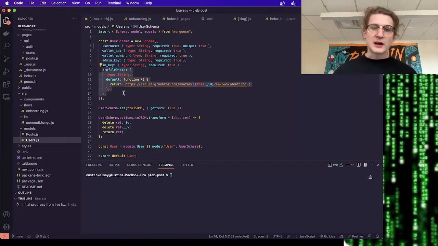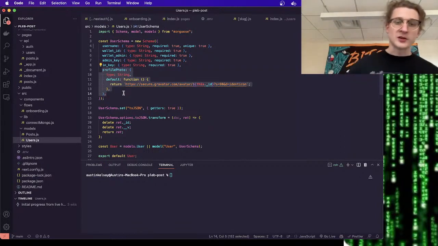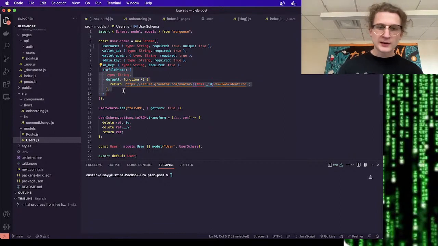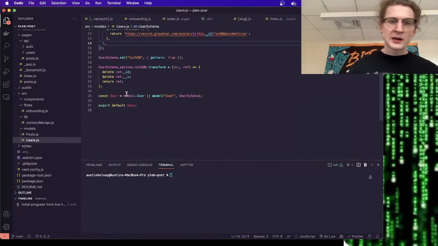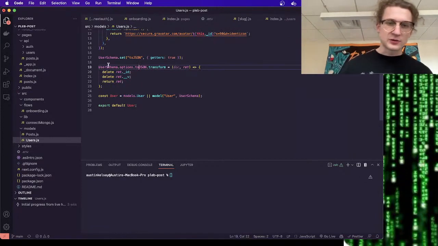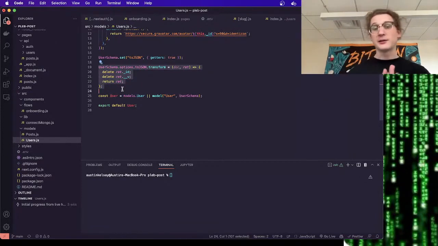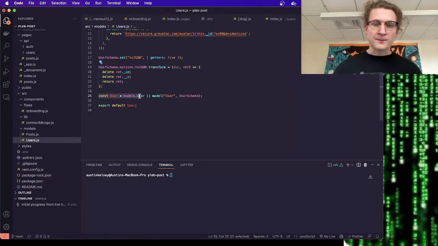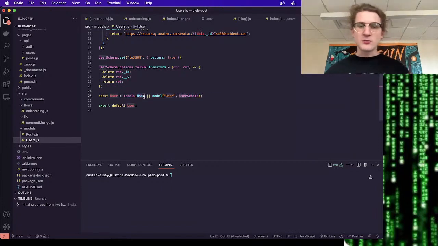We're generating a profile photo on the creation of a new user. This is a little bit fancy. You don't need to have this, but we have it, whatever. And then we're taking this schema, we're setting it to JSON, we're getting rid of some properties we don't need. These are just extra options. You don't necessarily have to do it. And then we're exporting it as either models.user or model with user.